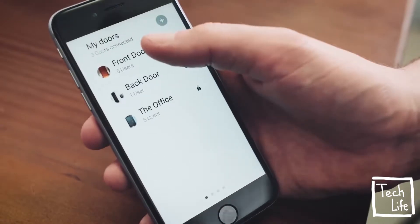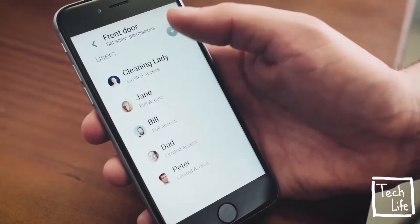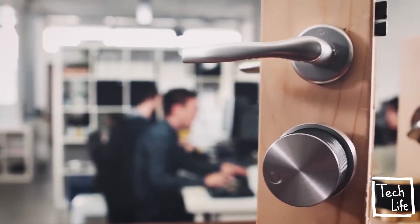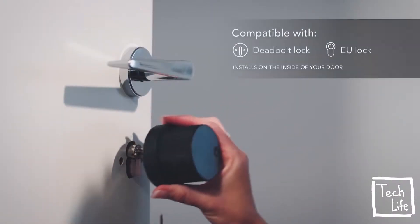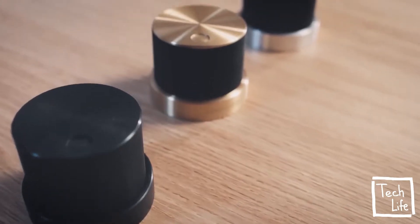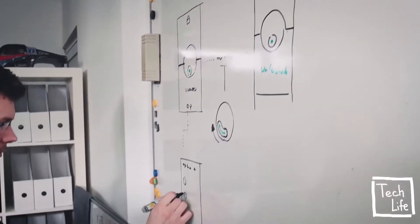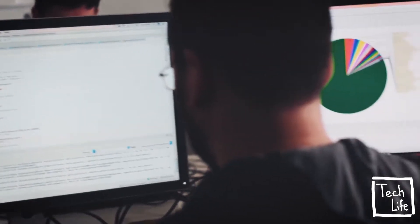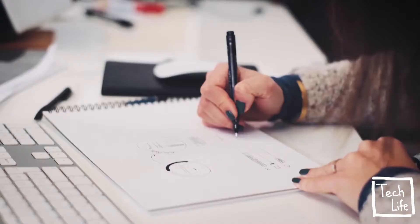Our app offers you more than locking and unlocking a door. With Teodor, you can limit user access to a specific timeline, keep an activity log, and use other features that come in handy. Teodor can tell you about any uninvited guests who might have entered your home — you are simply notified and can then take appropriate action. Teodor instantly falls in love with any door. It's compact, adaptive, and designed to be universal. We are a team of devoted experts who have been working for two years perfecting your doorman's behavior and appearance. And now, Kickstarter, it's your turn to unlock our project and bring Teodor to life.